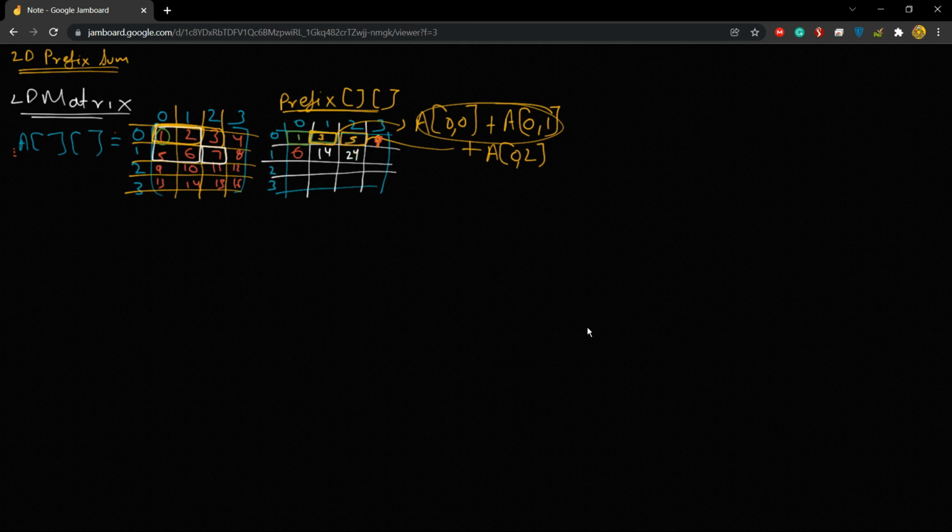Now, how are these values coming? That is the point. So let's take for example this 24.